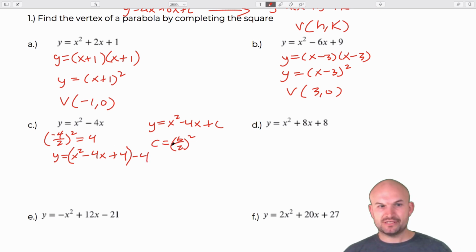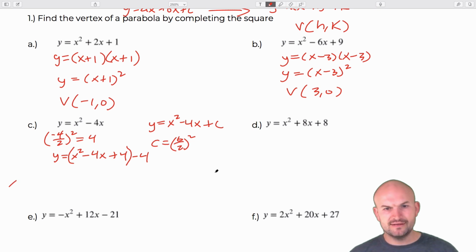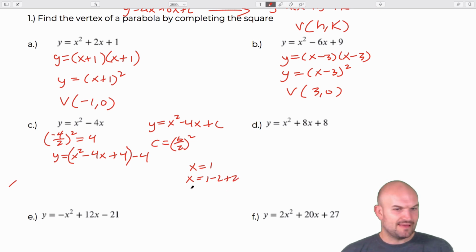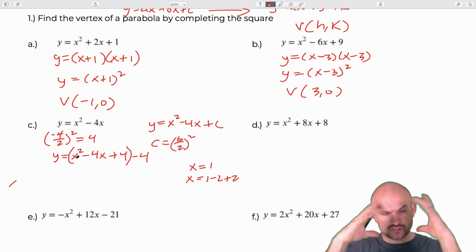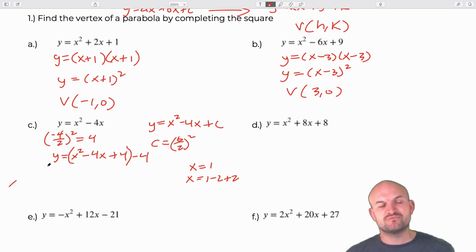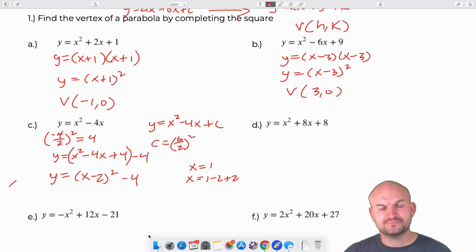Because if I have an equation, like if I say, for instance, x equals 1, I can't say x equals 1 minus 2. I would have to add 2. And again, that still works, right? That still is an equation, but you just can't randomly add a number and not actually keep the equation the same. So therefore, what I'm going to do is I'm just adding that 4 to group it. That's going to be my perfect square trinomial that I know I can factor to x minus 2 squared, and then I'll have the minus 4 on the outside, okay?